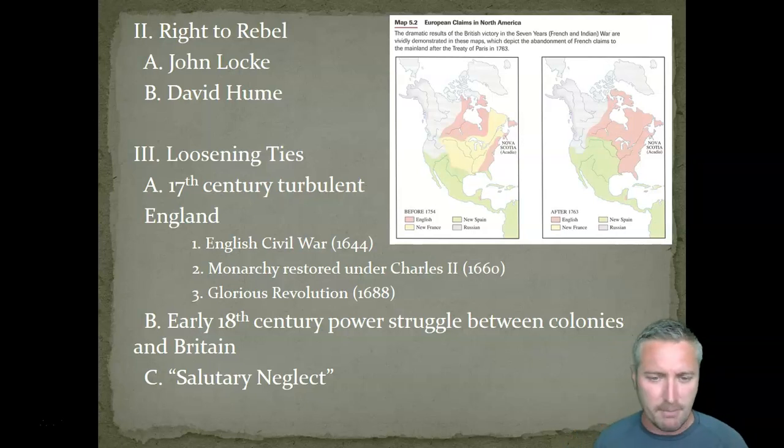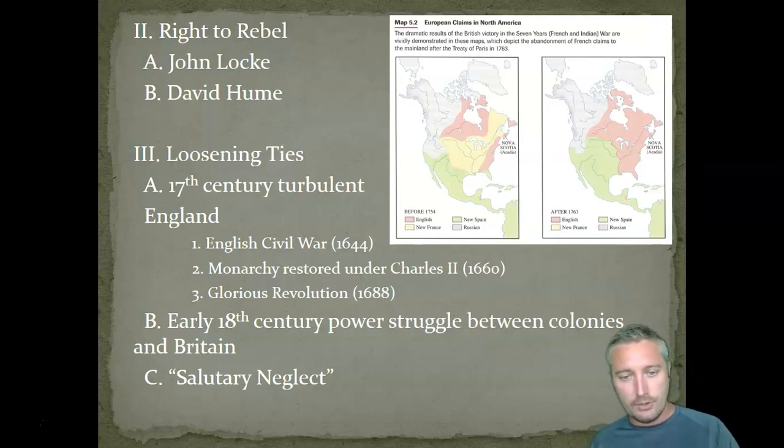So let's define this. This is a major point. I know we've been lecturing a long time, but listen to this. In an attempt to not upset the colonies, which was the whole goal, the British are going to avoid strictly enforcing their parliamentary laws in the colonies. I'll say it again: with salutary neglect, the British are basically going to voluntarily not enforce the laws. That's what it amounts to. So we're setting the stage for really 100 years, if not more, where the colonies are able to, in some ways, do what they want, within reason.